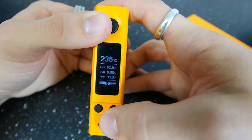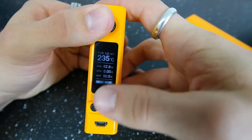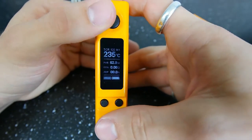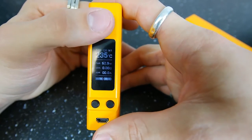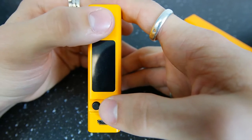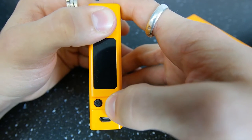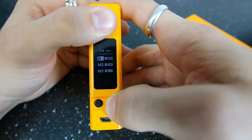Now, if we do another 3 clicks on the fire button, we can go to the right and get into TCR mode. Now, we've got 3 memory settings for the TCR, M1, M2, and M3. To set the TCR, what we're going to do is do 5 clicks on the fire button to turn the device off, and then hold the fire button and to the right. After a few seconds, the menu is going to pop up with each memory mode for TCR.